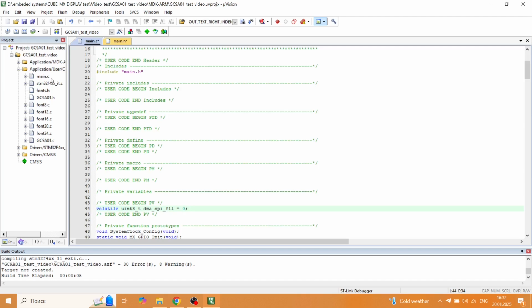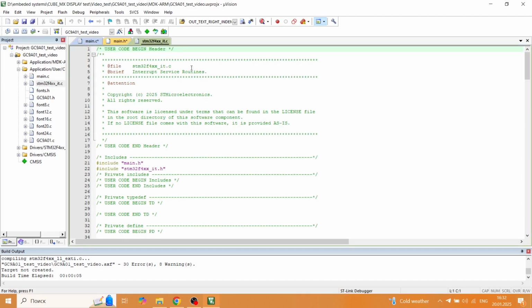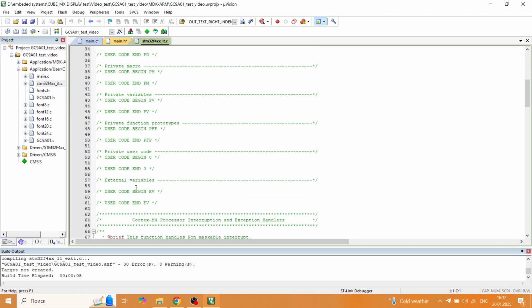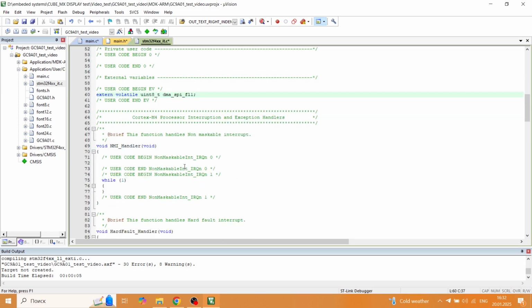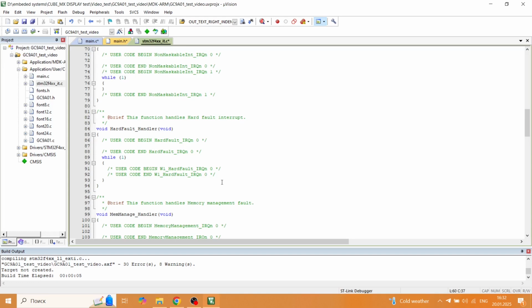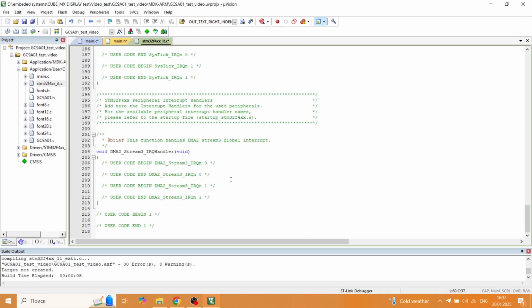Then we go to the STM32F411CEU6 interrupt.c and here we create an external private variable and then we add this code to our DMA handler.